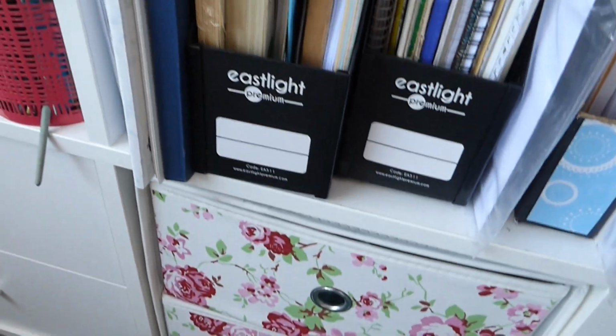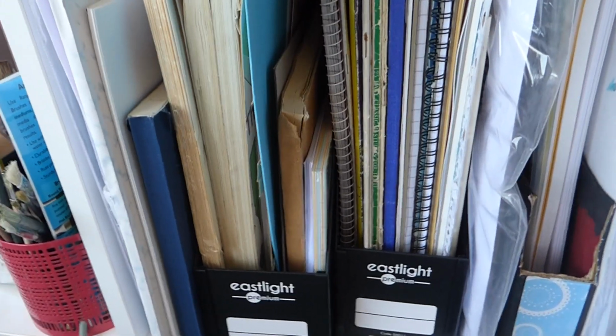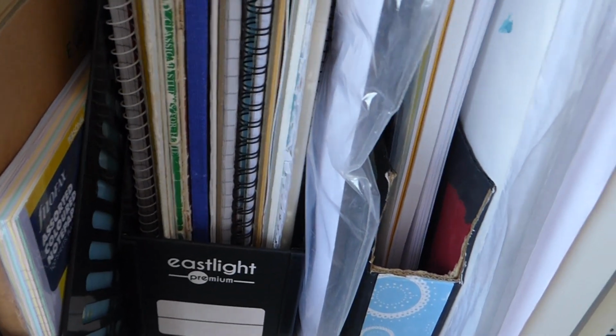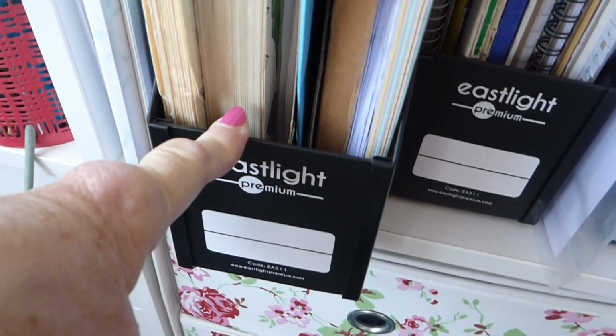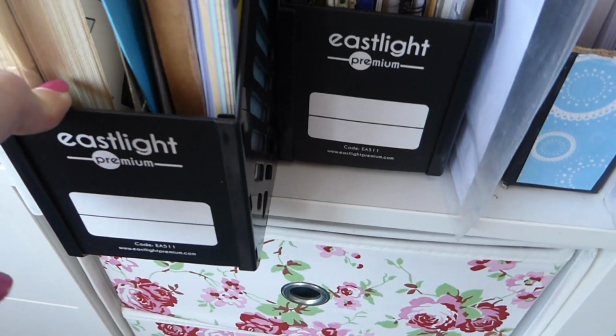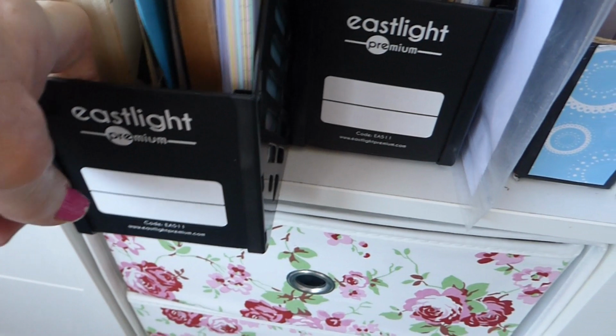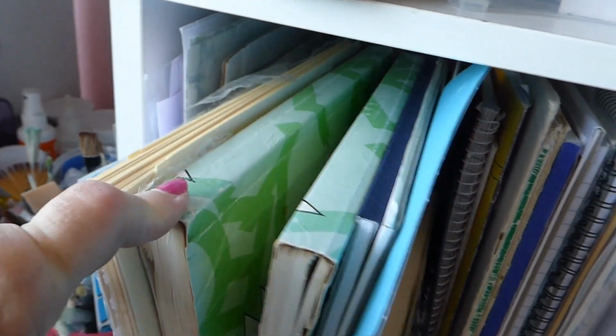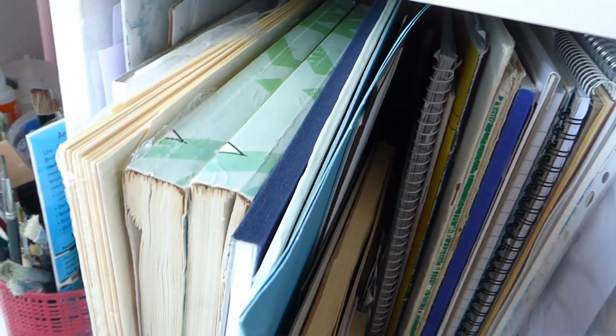Above it, there's more of these. I do use these magazine racks. They're so useful. I use them so much. They're like cardboard. I think I bought these as a flat pack, a pack of three. They're so handy for keeping these things. So I have got file folders, a couple of big old jotter books that were my mother-in-law's, and a few other pads here that I use sometimes.